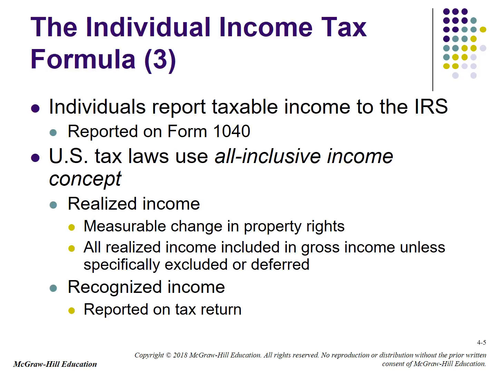Now, individuals report taxable income again on their 1040, and we have what's called the all-inclusive concept. Code section 61 of the Internal Revenue Code says all income is taxed. All income, unless it's specifically stated somewhere else in the tax code that it is not. So we're going to be defining, coming up in chapter 5 and chapter 6, what are these items that are specifically excluded. So that's how we have to define what is actually taxed.